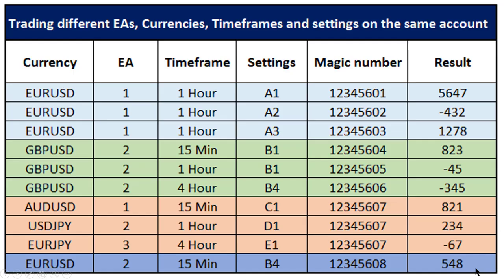Now, here's an example of the concept that I'm going to show you. Let's say we're trading, and now let's just look at the light blue section of this table. Let's say we're trading one EA, but we're trading 3 versions of the Euro USD using the same time frame, but we're using different settings of the USD.